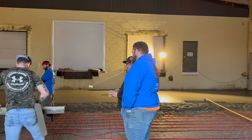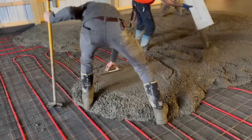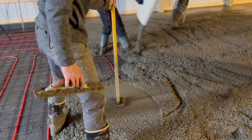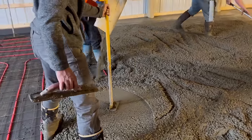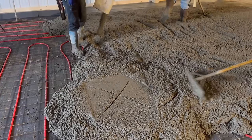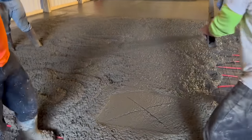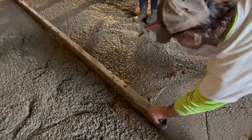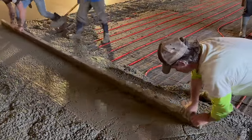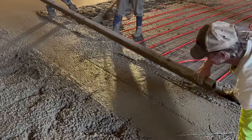Big Robbie, the legend right there. Look at that man. Definitely getting a thick floor here. Probably set grade right there, guys. And we're gonna pull a wet pad over here. We're gonna pull a wet pad across there. Mark and Ryan. And that is the height of our floor right there. And I'll put a line in it like that. That means that's good so nobody messes with it.